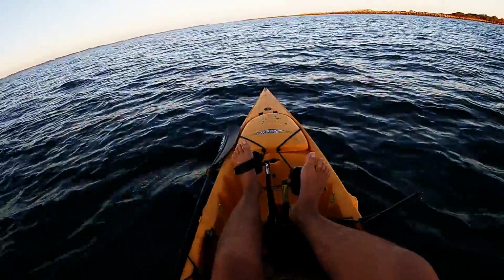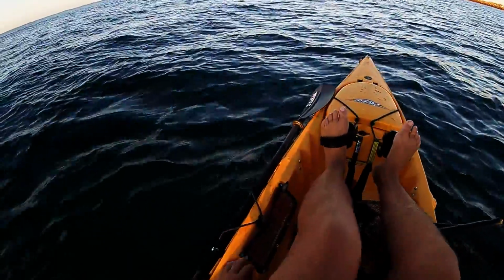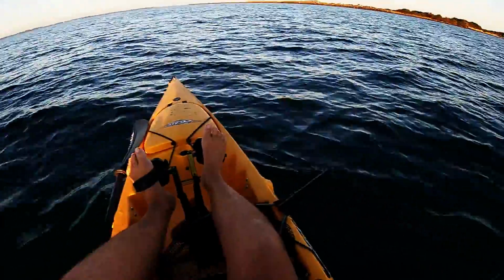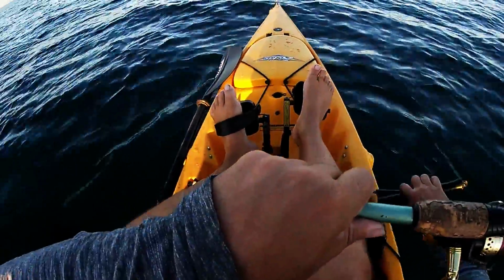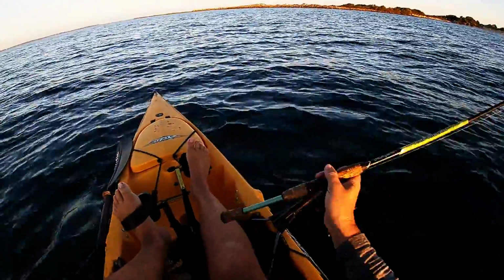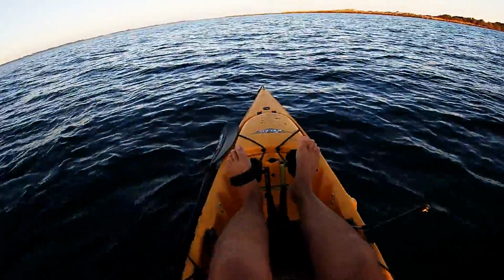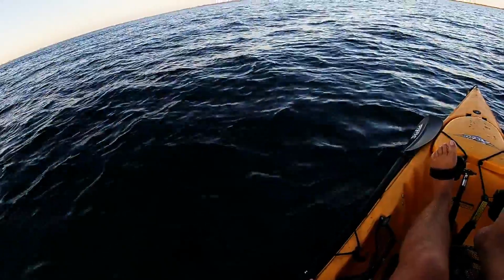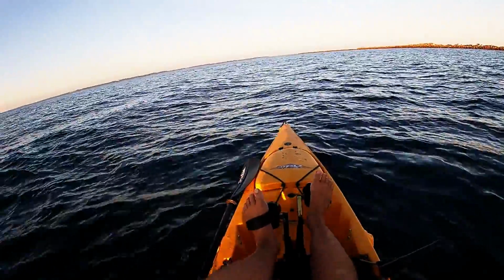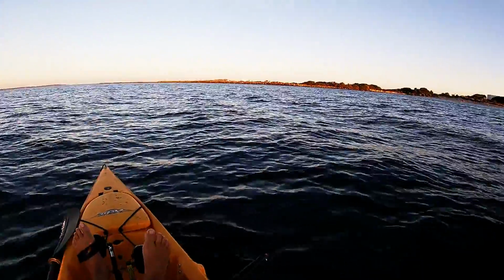Something I've got to sort out is a forward mounted rod holder, because there's very minimal deck space here. It really is quite cramped, and I'm having to put my net under my legs, which isn't ideal. There's nowhere else to put it. There's no rod holder, so I can't put the rod in a holder if I need to get a drink or whatever it might be. So definitely need a forward mounted rod holder, particularly if I'm going to be trolling in the river for tailor.